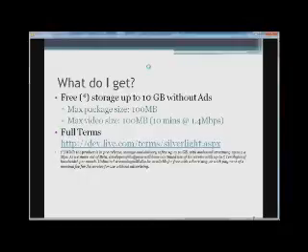Now, while the product's in pre-release, we're still up to 10 gigabytes of storage, and you are limited to 5 terabits of bandwidth per month. That's quite a bit of bandwidth anyway. Once the service goes live, there will be some sort of advertising model for the free streaming, or payment of a nominal fee, most likely, for use without advertising.